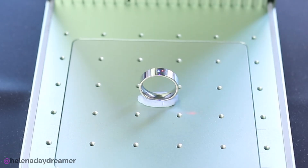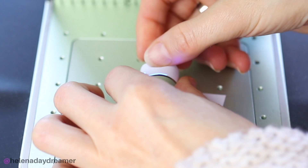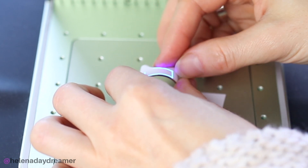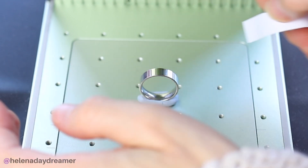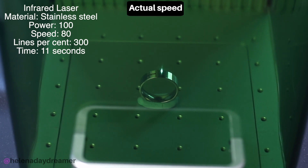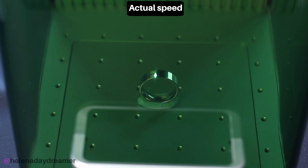When you engrave the ring band on the top, it's quite straightforward as long as the frame while framing doesn't exceed the ring band and shows nicely — your image or text should engrave well. I used a piece of paper to see the frame better since the surface was very reflective, but you could also use a black whiteboard marker and then just wipe it off before engraving. That's what I did in my previous video on the Xtool F1.